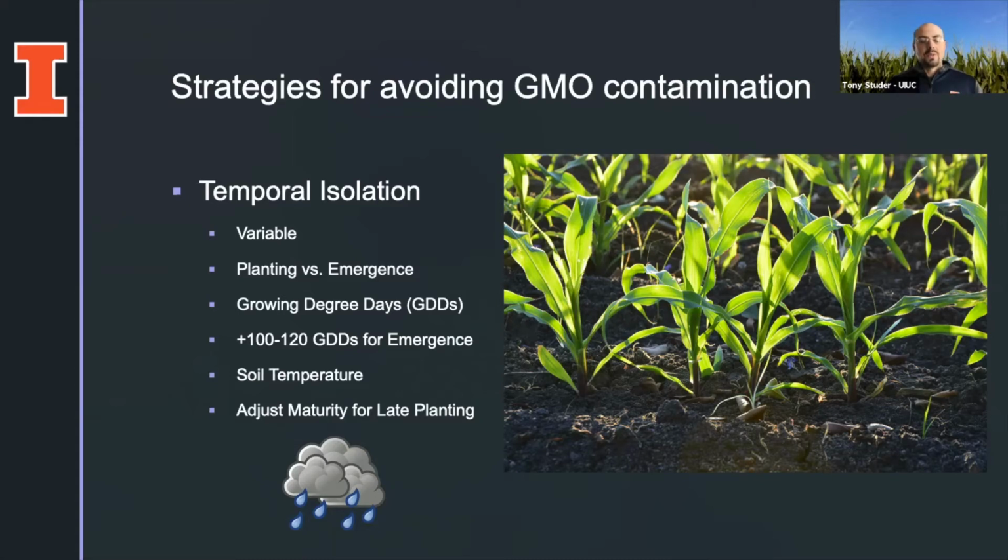And so I've had corn sit in the ground anywhere from 3 to 4 weeks after planting, and it just doesn't do anything until the conditions are right for it to emerge. And so if you're planning on doing temporal isolation, you're probably going to want to go off the emergence date of your neighbor's crop. Pay attention to when the planter goes through, but also look when that emerges, because that emergence time is going to be critical, because that's sort of the starting point for development, not necessarily when the seed goes in the ground.